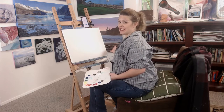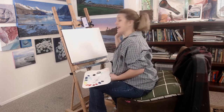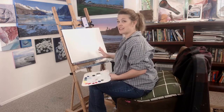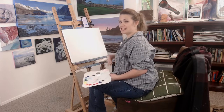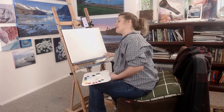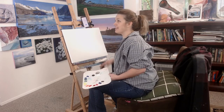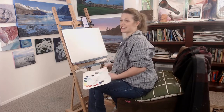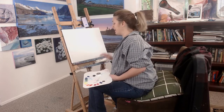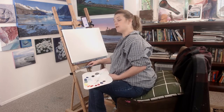Today I'm going to be doing a desert with a cactus or a cacti and probably some flowers. I live in Western Washington, where it's very much so tall trees and foresty and the ocean. So I do see desert. The forest is more of an everyday, whereas the desert's kind of like, oh, we're going to Eastern Washington, let's go look at the desert. So this should be interesting and fun. I'm excited. I did go out to the Painted Hills in Oregon last spring, so we'll see if that helps.